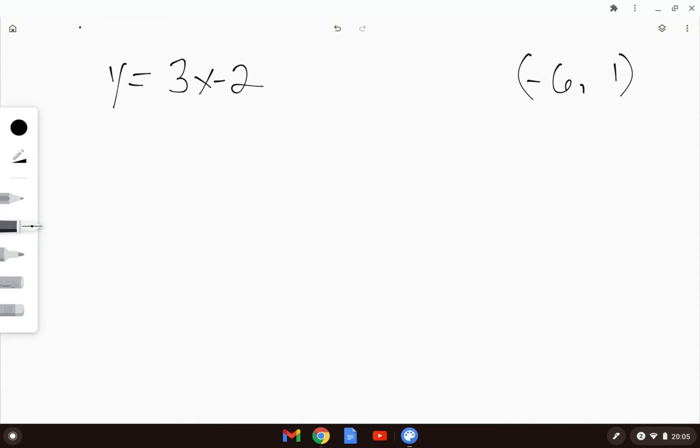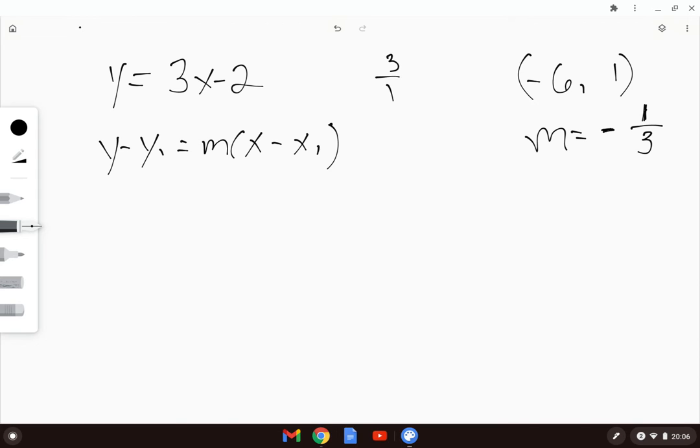And my slope. So if I'm going to use point slope form again, I need to know what the slope is. So my slope is going to be the opposite and the reciprocal. So if I have 3x, it's a positive 3x. So this time the slope's going to be negative. And since it's the whole number 3, that is actually 3 over 1 as a fraction. So my numerator becomes the denominator, and the denominator becomes the numerator. So there is the slope.